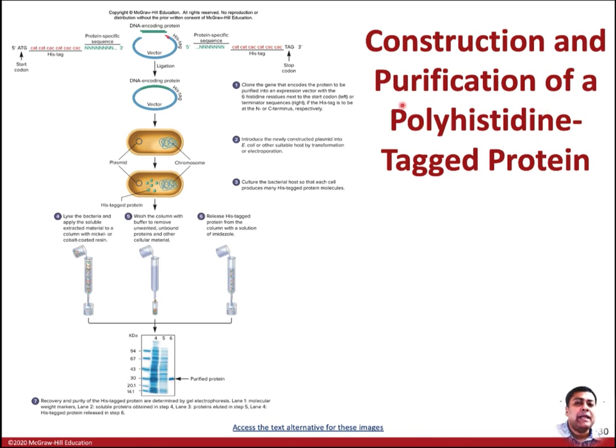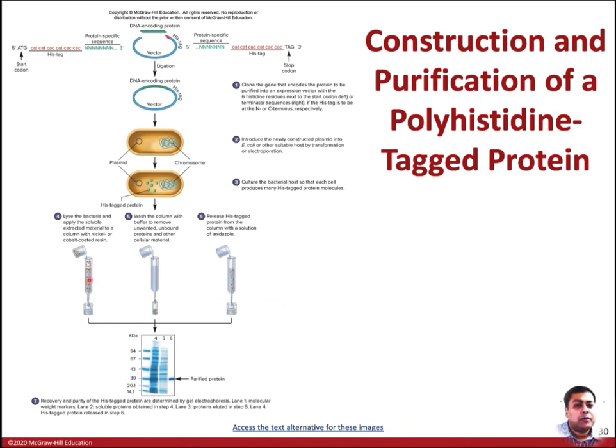So it will compete with the histidine to bind to those nickel or metal binding sites. So as you add imidazole, the proteins which were binding by the 6X histidine tags to the metal agarose column or the nickel column are going to elute out. So this is the way you purify the protein.